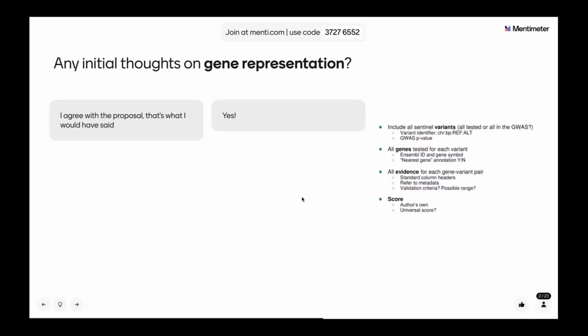Although, to Adam's point, if it was tagged onto the gene, if I'm a researcher and I don't like closest gene and don't want to include it in my analysis, I'd still want to know that it happens to be the closest gene, even if it's not one of the evidence sources. Yes, might be an approach. Adam, is that what you were thinking? Yeah, I was thinking if a PEG list didn't use nearest gene for some reason as one of its evidence sources, then maybe it shouldn't be mandatory to get into this set of verified PEG lists.